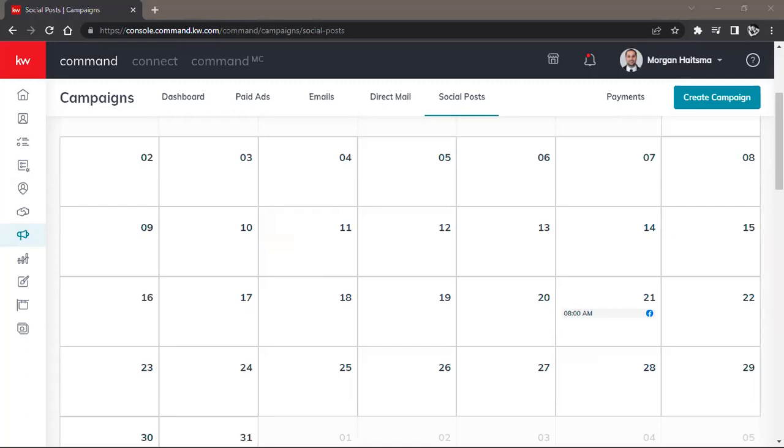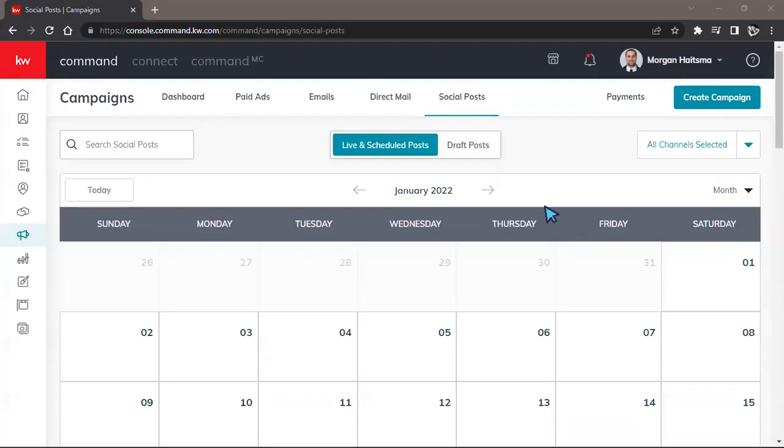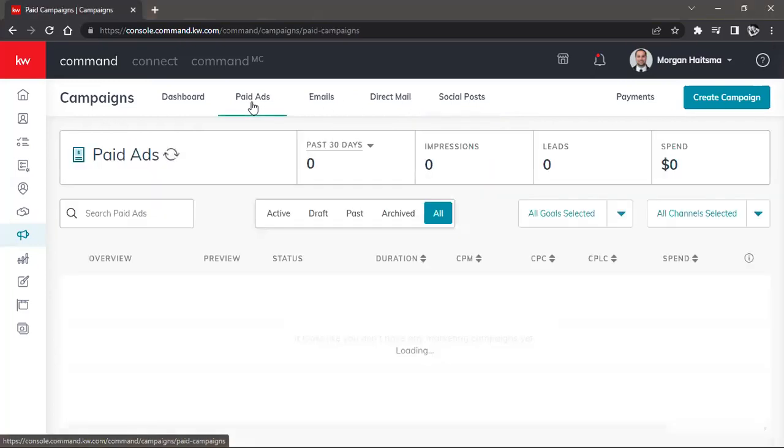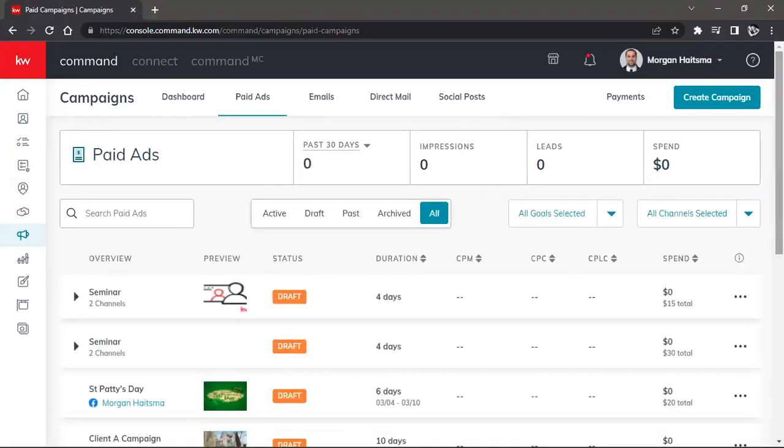I also just want to show us a couple other sections that I skipped over when it comes to the paid ads, emails, and direct mail. So within these three sections, you also have a top section right here. This top half just indicates, again, where you're at. So you're on the paid ads section, but it also lets you know how many paid ads were submitted within the last 30 days. Of course, you can toggle this as well to the past 7, year to date, month to date, or the entire longevity of when you joined Command and started creating these ads.